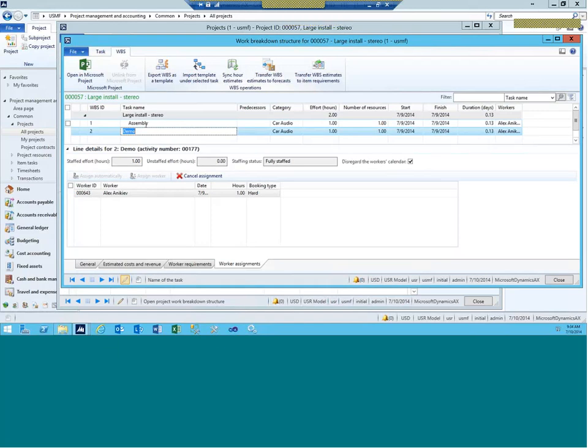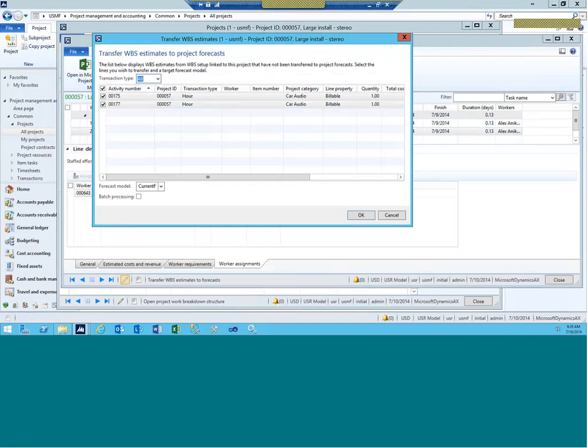So this shows you how to create and schedule resource time using the project client and the AX client and WBS. This is quite different from what you're used to in production control, but essentially the capacity will be reserved against the same resource. Now this is just an estimate, so it's not yet a subject for scheduling, and it will become a subject of scheduling when I transfer these WBS estimates to forecast. So I'll select this, and I want to transfer this as a forecast, and I want to add this under the forecast model, which is the current forecast model.